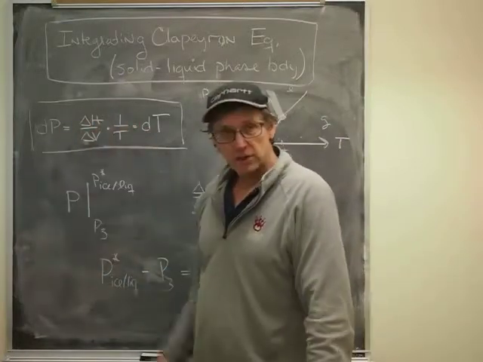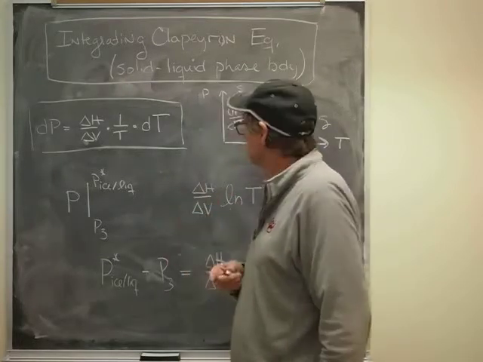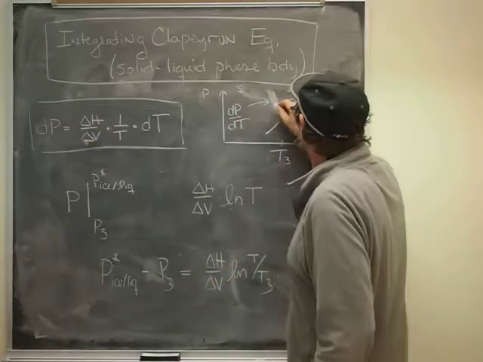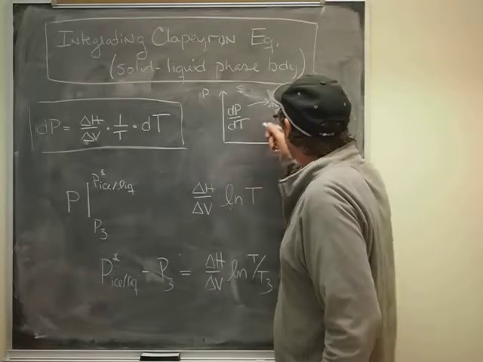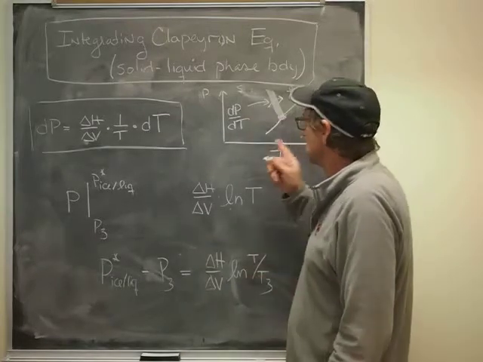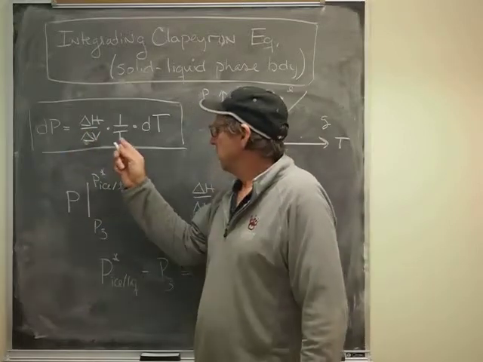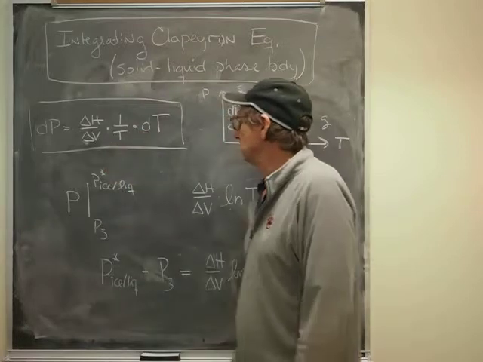That's the delta H of the transition, which in this case would be the enthalpy of fusion, which we're going to consider constant for this process. But just so you have a pictorial on that, that's the change right at the phase boundary from solid to liquid. There would also be a volume change in going from the solid to the liquid. So that would be delta V of fusion.